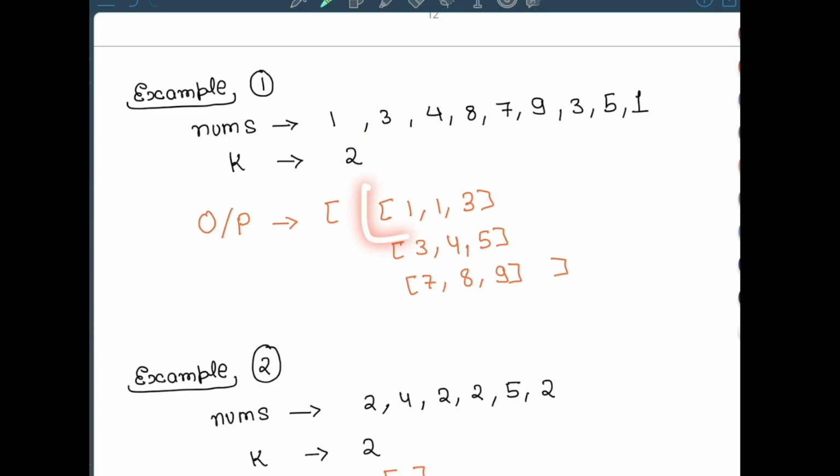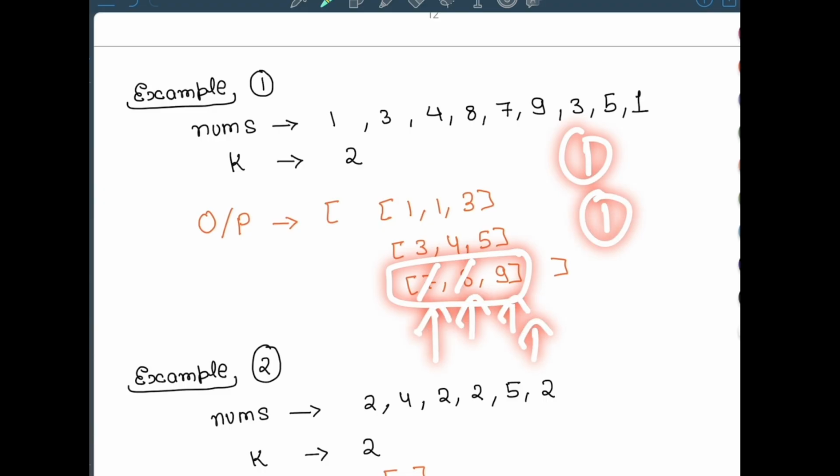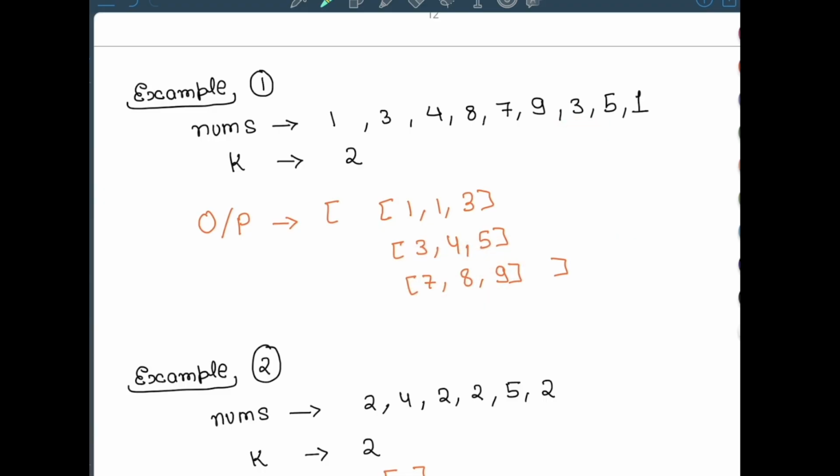Let us see how. In the first array, the different pairs you can have are 1 and 1, right? They have a difference of 0. There is another pair which is 1 and 3. They have a difference of 2, which is fine. And there is another pair which is 1 and 3, and they have a difference of 2, which is fine again. In the second array, the pairs are 3 and 4. 3 and 4 has a difference of 1, it is fine. 4 and 5 has a difference of 1, it is fine. And we have another pair which is 3 and 5, it has a difference of 2, which is fine. And similarly, in the third array, 7 and 8 has a difference of 1, 8 and 9 has a difference of 1, and 7 and 9 has a difference of 2. So we cannot find any two elements in these arrays which have a difference more than 2, or more than k, I would say. So this is the output which we have.